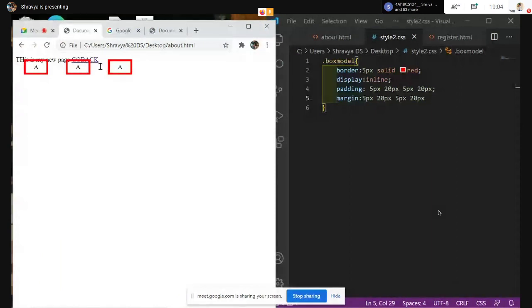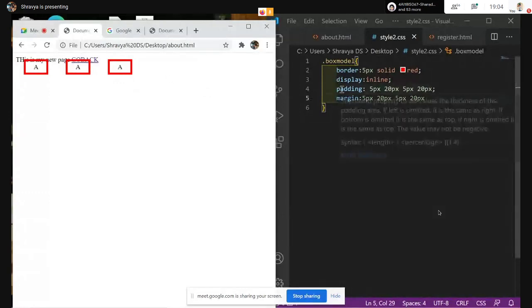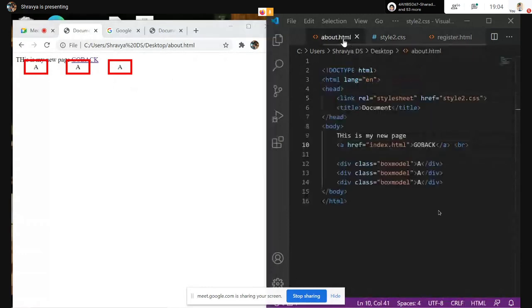So it's not very useful in this case. For the entire page, you need to add padding, and you need to know what the distance from the margin should be, where your content should be, and where your border should be. That's where the box model comes into the picture. So these are a few of the tags which are used in CSS.